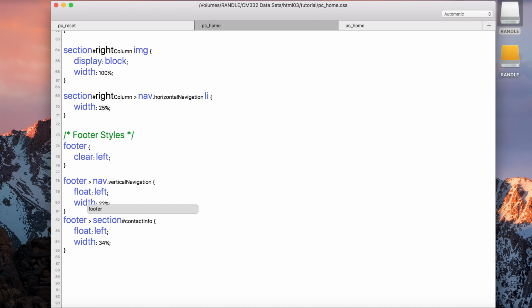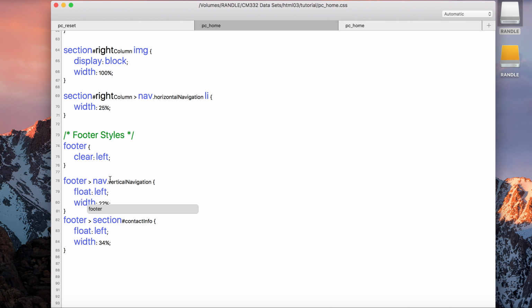Greater than section, hashtag, contact, capital I and info, left squiggly. Okay. Float, colon, space, left, semicolon, width, colon, space, 34%, semicolon, left squiggly. Okay. This is all in our footer styles.